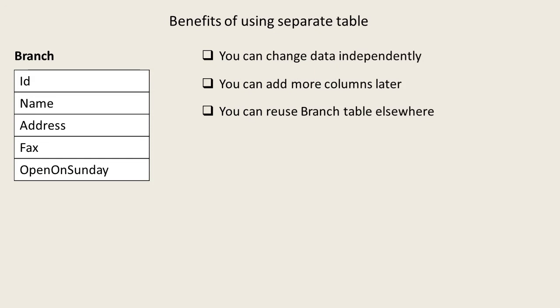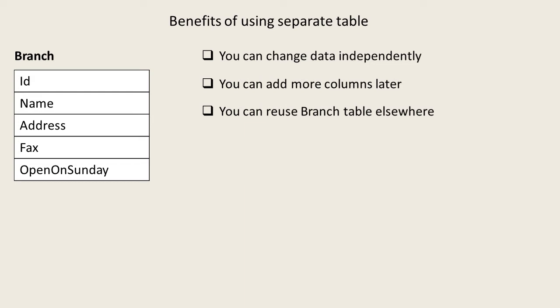And another very big benefit, which I already slightly mentioned, is that you can reuse this branch table elsewhere. Apparently, it's not only employees who are associated with a branch. You also have orders, and customers who could also be assigned to a certain branch. So you have one single branch table which serves not only your employees but your order table as well. Now they can all point to this branch table and they will all benefit from a single point of change if you need to change anything.